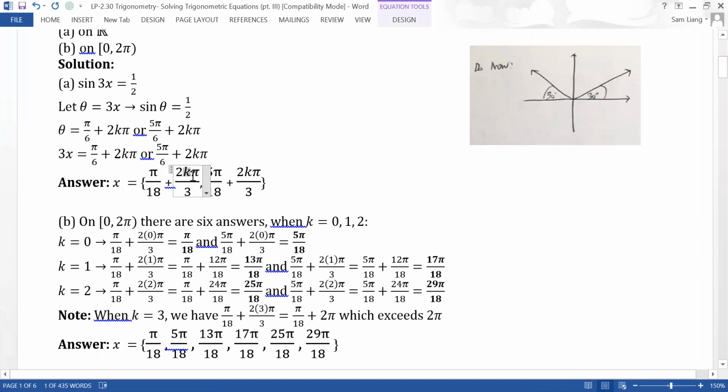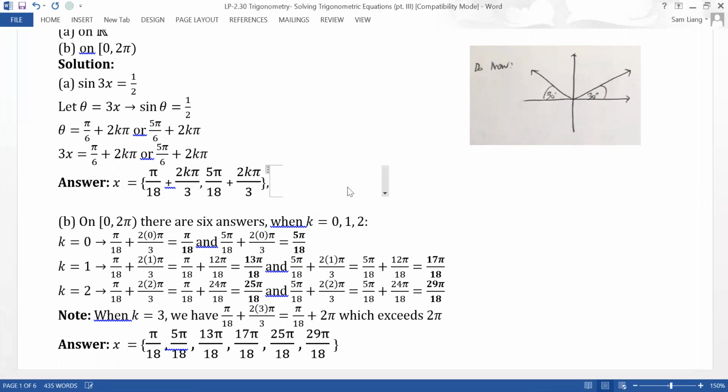So k is an element of z, and actually I should type that in here. So k is an element of z, right? That means k is an integer. Okay, so like -1, 0, 1, 2. Now note here that we're going to start at 0, not -1 or negative numbers, because our lowest value should be 0, right? So we don't want negative angles here. So we want to start with positive values. All right, anyway, we're going to plug in k equals 0.